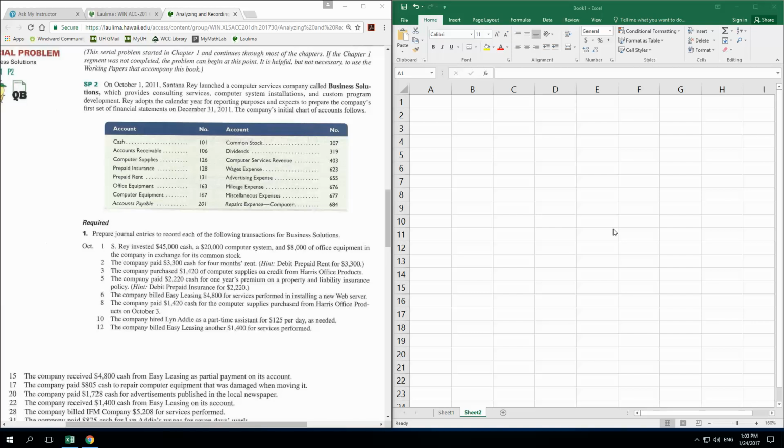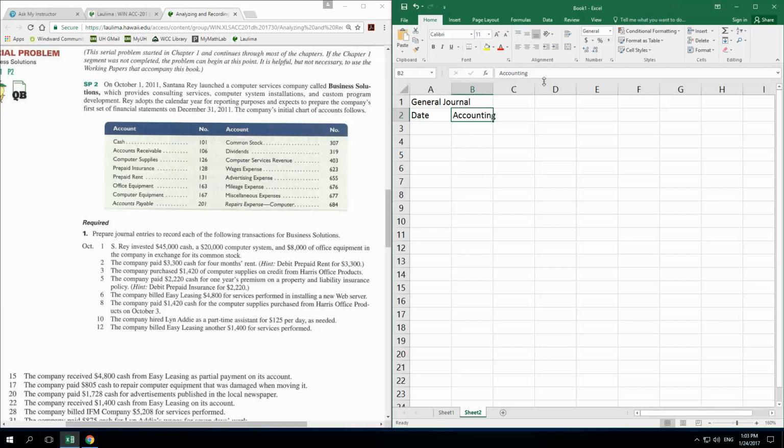Okay, so what we're going to do now is we're going to make a general journal. I'm going to call this my general journal. Okay, and it's a record. It's a database of information that's kept chronologically. So it'll be kept by date. Okay, and then you're going to have an account. I'm putting up the title, the headings to each column. And then real simply, right, I'll make a debit.